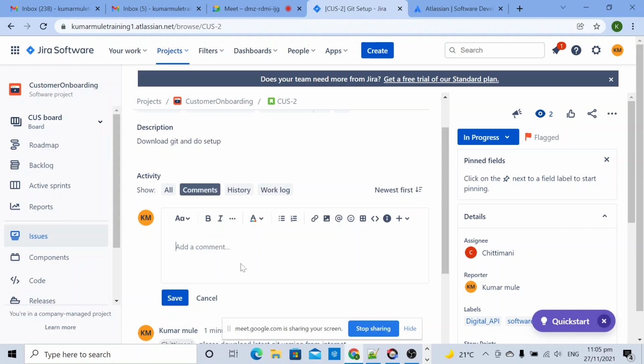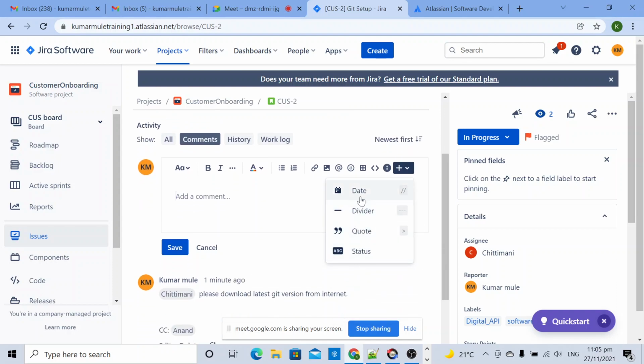For flag, I think here also you can flag. So let me see.